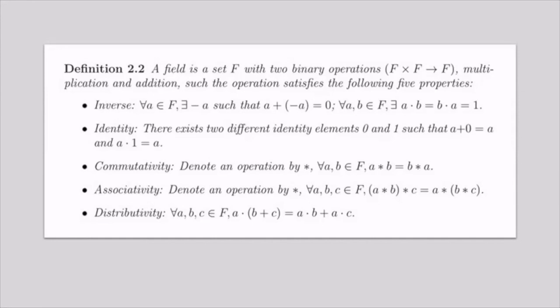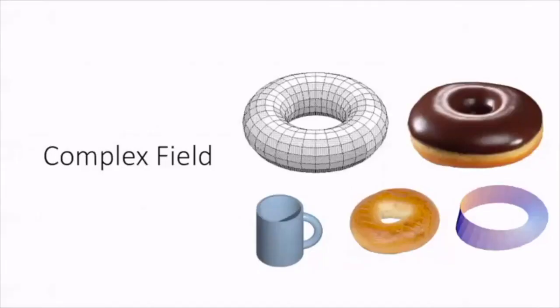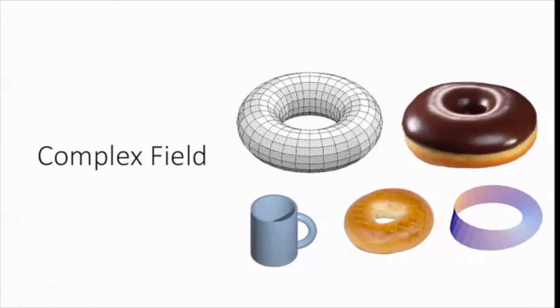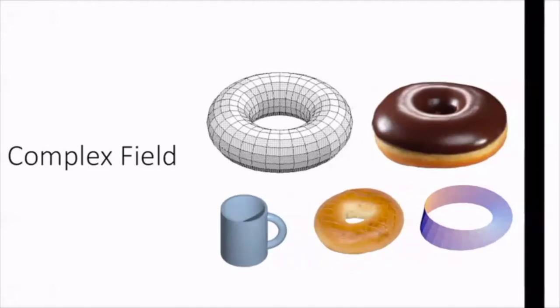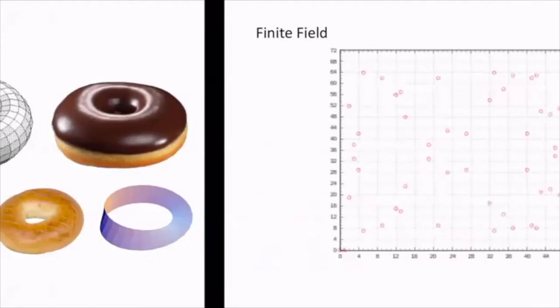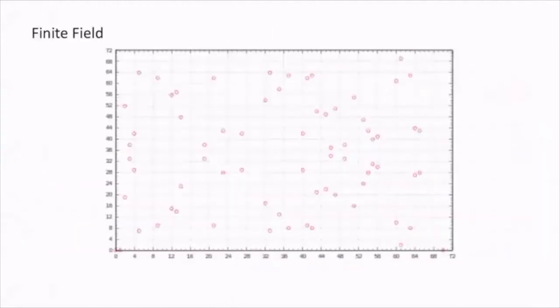Here is the shape of the complex field, the elliptic curve over the complex field. So the shape is called a torus, and a torus is of genus 1 because we have one handle or one hole in it. This is just showing you what the shape looks like. Here we have a finite field, elliptic curve over a finite field. We have some discrete points in it, and there is some sort of symmetric shape that we could observe in the diagram.